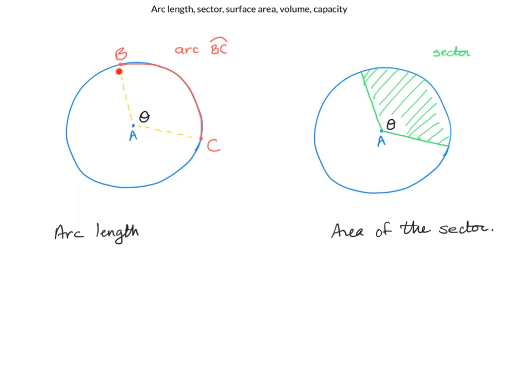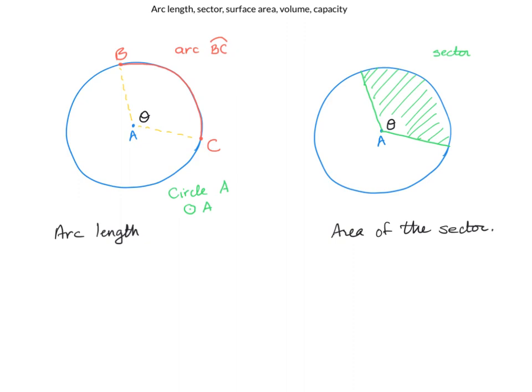So we're dealing with a circle. Usually the name of the circle is based on the center of the circle. So this would be, for example, circle A, or sometimes we'll use this symbol for circle A. That's the name of that circle, but that's neither here nor there, just in case you encounter that. The part of the circle on the outside, from B to C, is called arc BC, and usually the symbol is a curvy thing at the top for arc BC.